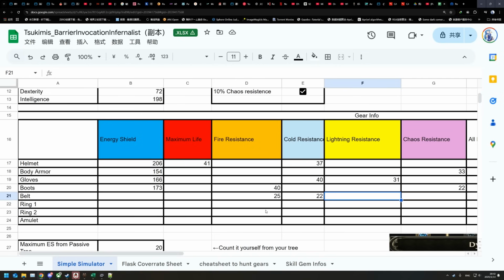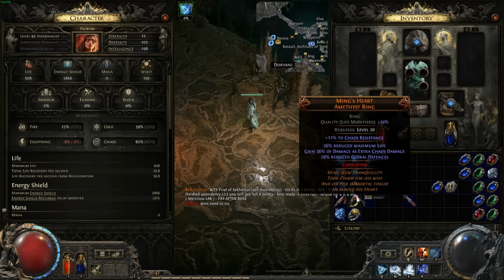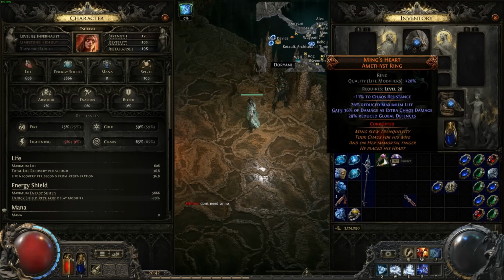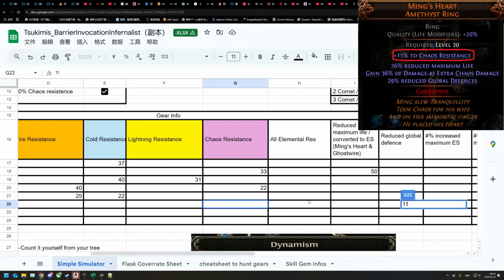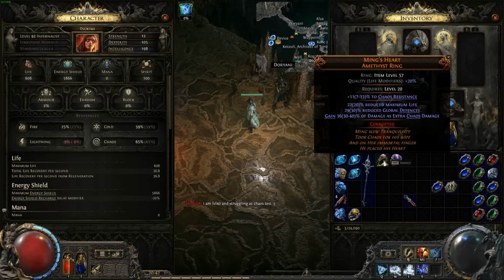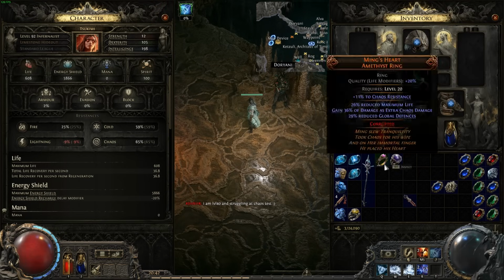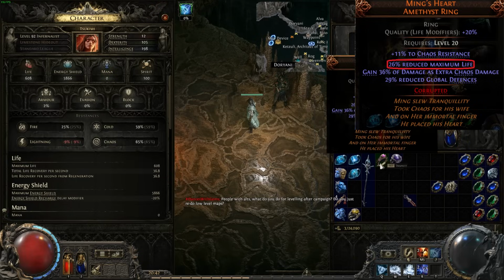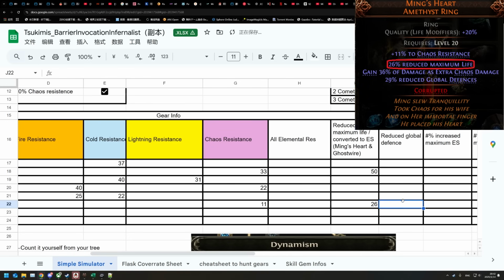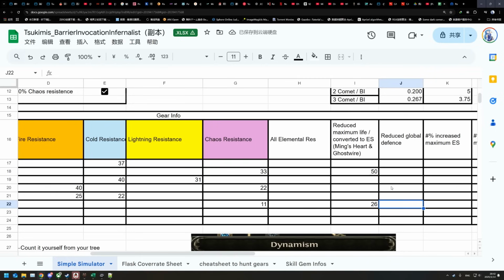The next is the ring. The order doesn't matter, but I prefer to put in our Ming's Heart of the Amethyst ring first. So basically I have 11% chaos resistance, which is 11 here. And for this mod, the reduced maximum life, we just put in the same column as the Ghostwire. It will be computed internally and separately, but I just do this here to save your time and space and put them together. So we have 26%, and we put 26%, and in my case I have 29% reduced global defences. I put it here.